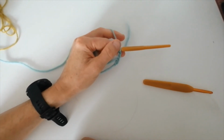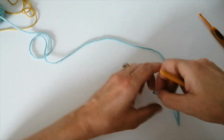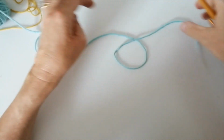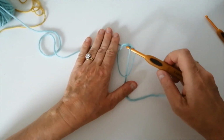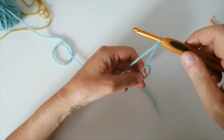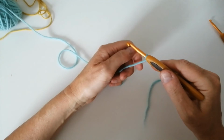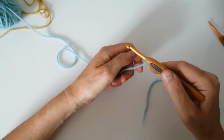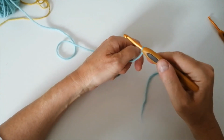So shall I have a go? Yes. Excellent. So I'm just going to do my slip knot exactly the same way. Circle, cross it over at the back, pick that up. Lovely, nice. Look at me, model student. There. Right, not too tight, yeah? Not too tight. That's the biggest problem. Biggest issue is being too tight.